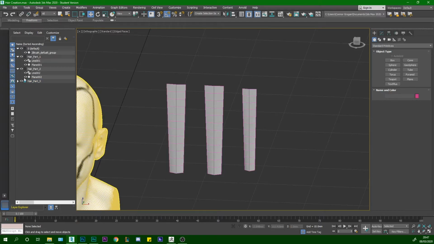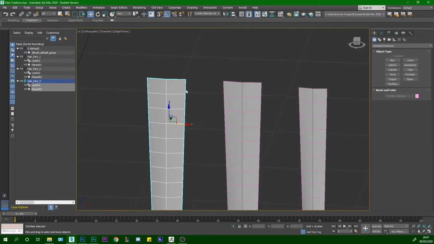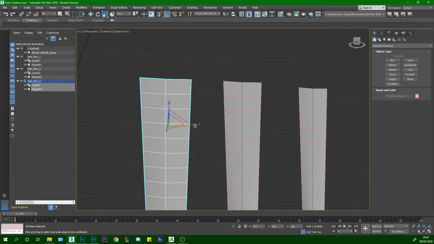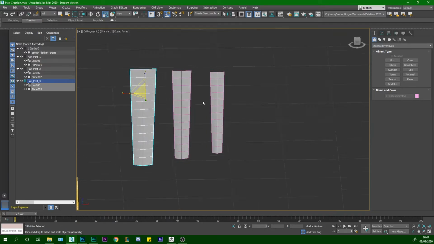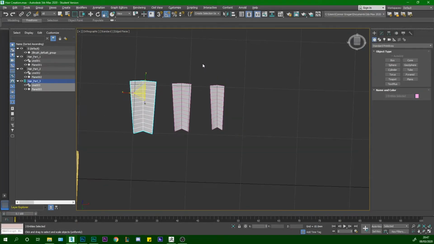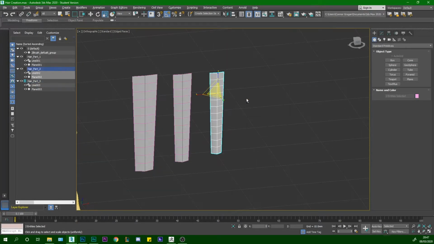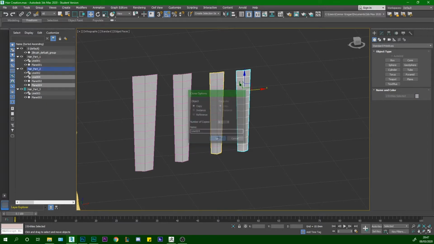And now this is going to be more kind of a very thick one. That's going to be mainly used for putting down big chunks of hair, probably at the back more. And we can make this a tiny bit longer. So we're just kind of going down in size right now. We can make another one over here.